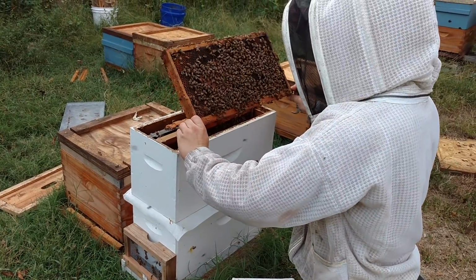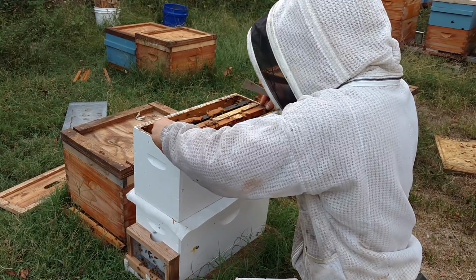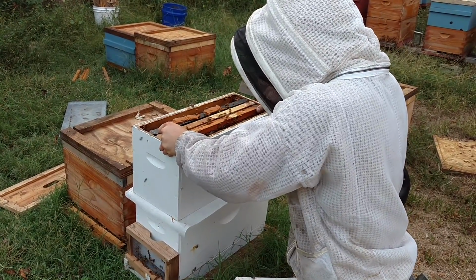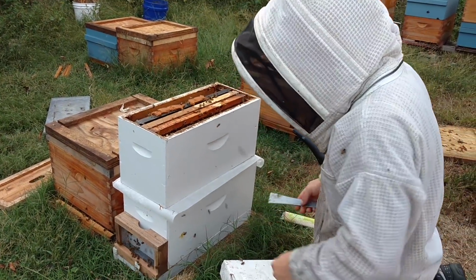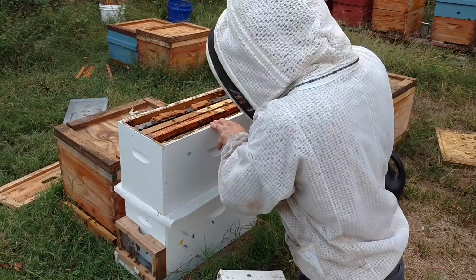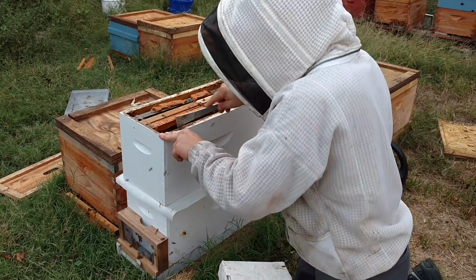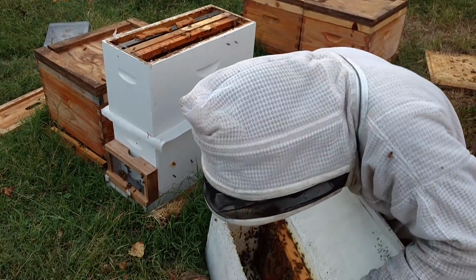That's a really good looking frame right there, brood. The queen below had a better pattern, I thought, so I eliminated this one up here. Boy, I probably should have cleaned the frame rest here. It makes it a little hard to maneuver.